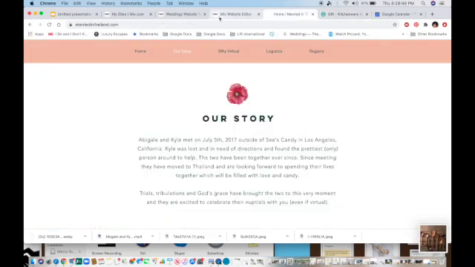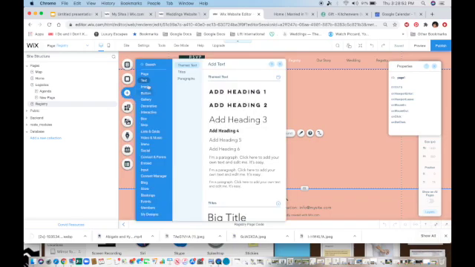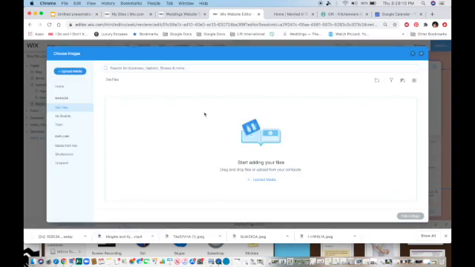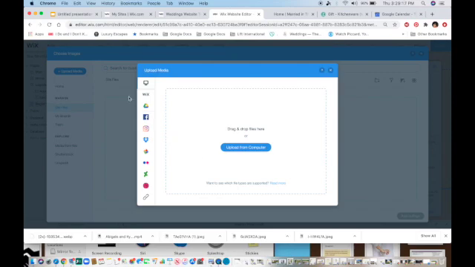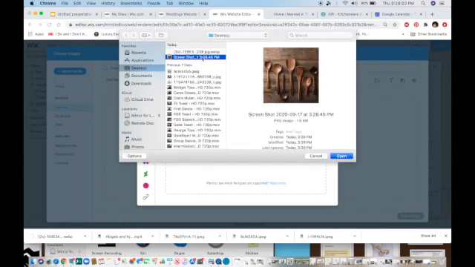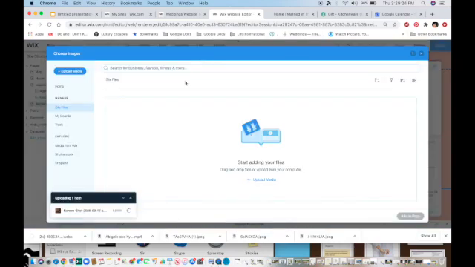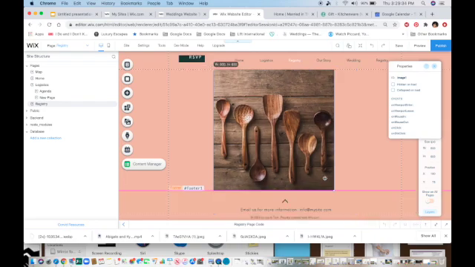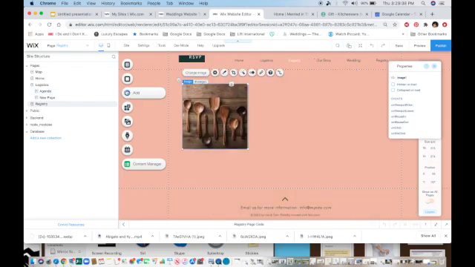So what you do is if you are adding photo or links to your registry, you have the option of just saying you can find our registry here and linking it there. Or if you wanted to do photos like we did, this is where you would do, you can just do a photo and an image upload. So you click upload media, upload from computer. I just hit we'll choose this screenshot that I just made. So you can place that there. And then you just do that a few times over and can add text over it.